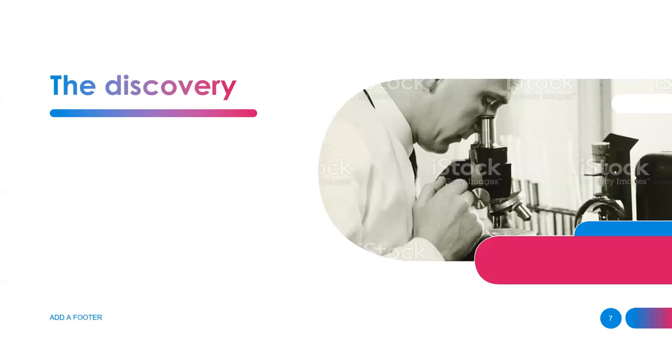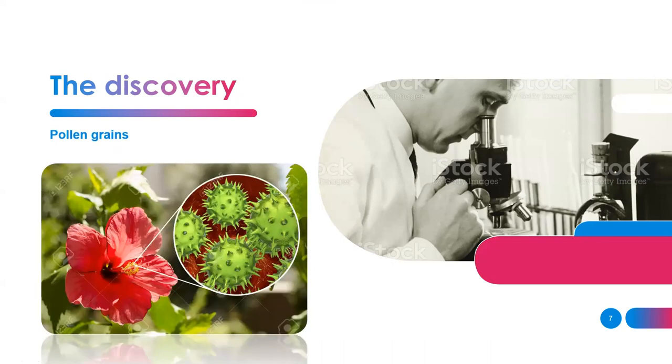All right. Who knows who discovered the presence of atoms? Who knows the story about the discovery of atoms? Okay. One day, many years ago, one of the scientists was looking at a sample of water that contains one pollen grain. You know the pollen? Pollen grains are found inside the flowers. So he has a drop of water that contains one pollen grain, and he was just looking and checking what is happening there. Then he found that the pollen grain is moving. He was wondering how the pollen grain is moving when nothing caused this motion.